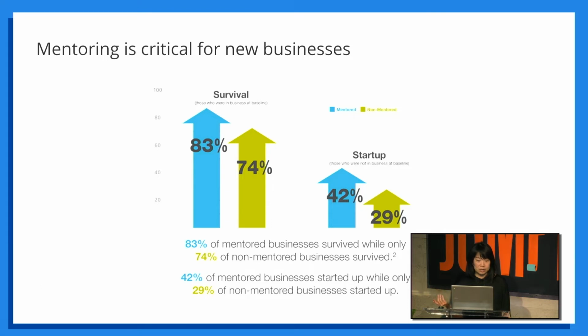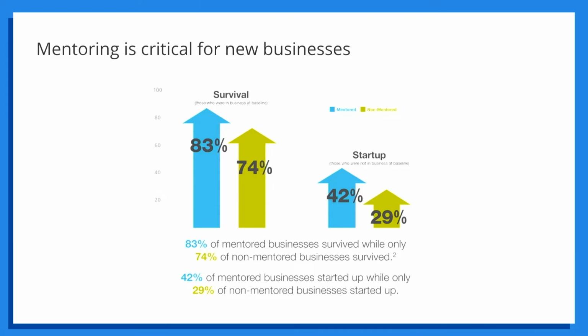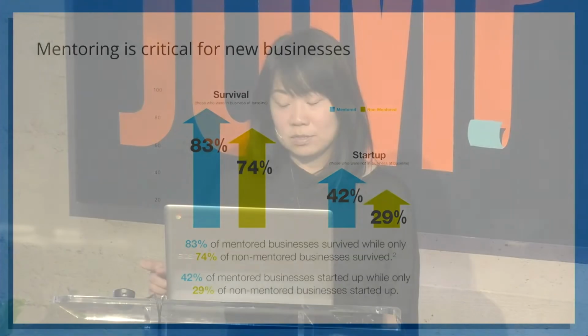And this is a chart that shows more statistics about this. Mentoring is critical for new businesses. When companies first launch, 83% of mentored businesses survive, whereas only 74% of non-mentored businesses survived. For startups, 42% of mentored businesses actually start up, and only 29% of non-mentored businesses end up getting off the ground.